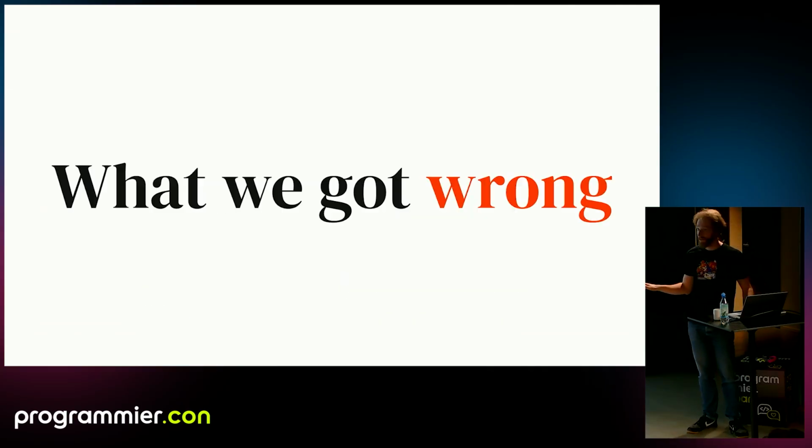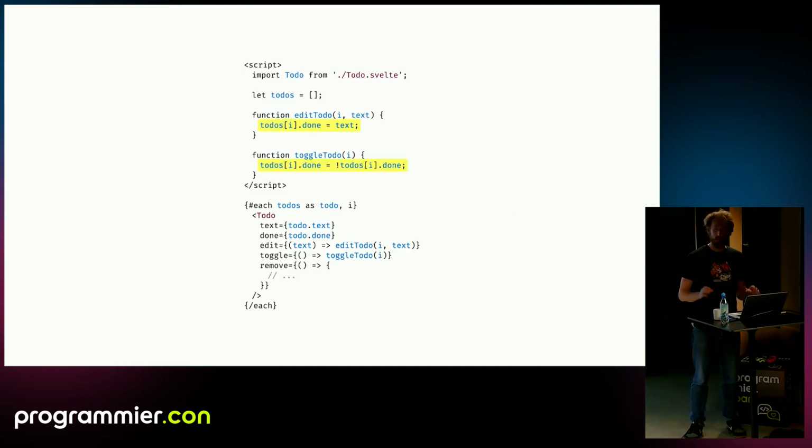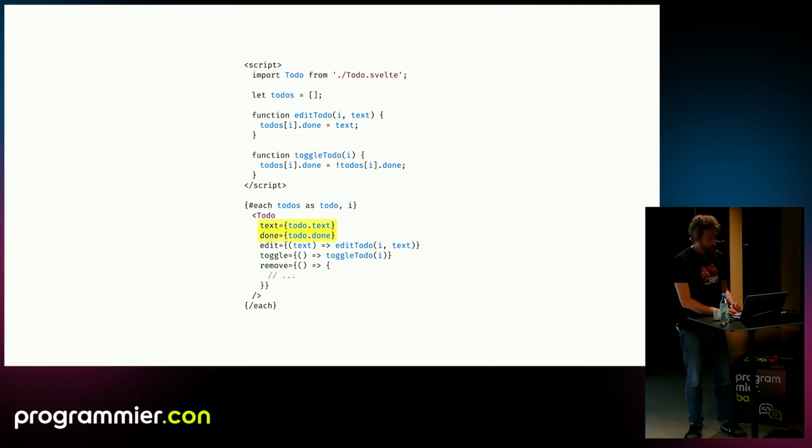But there are also some things that we got wrong. Firstly, we overestimated what you could do with a compiler. Unless you have some incredibly sophisticated static analysis, it's hard to know which actions will affect which state and which state will result in which DOM updates. Compiler-driven reactivity is much faster than the traditional React approach, but it breaks down when you try to make changes to objects and arrays, because if, for example, you toggle the property of an individual to-do, you have to invalidate the entire to-dos array, checking to see if any of the other values have changed.